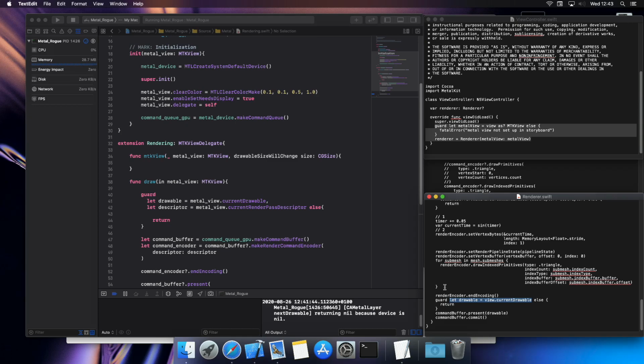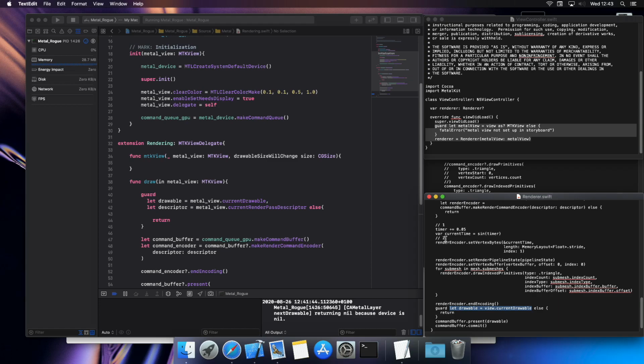I don't even see a command queue here. There's your command buffer.